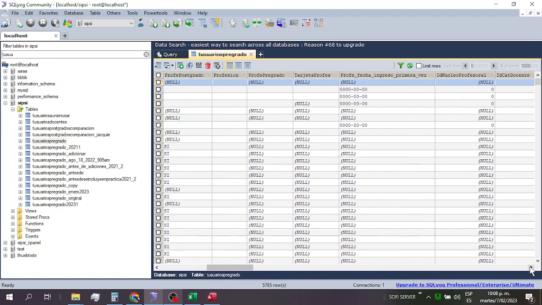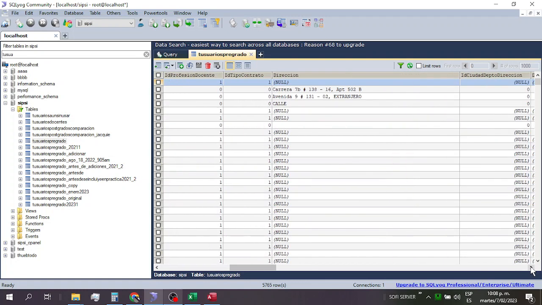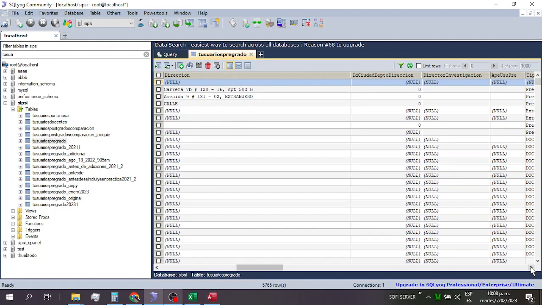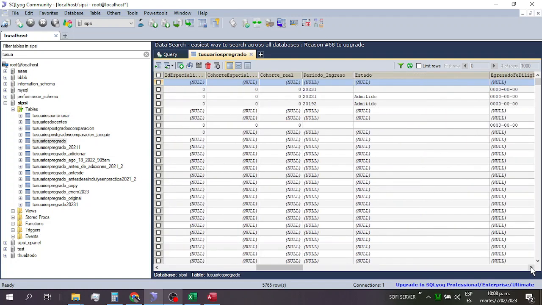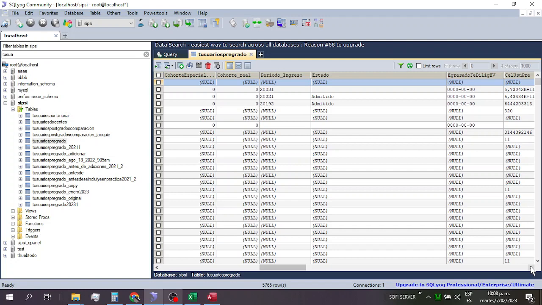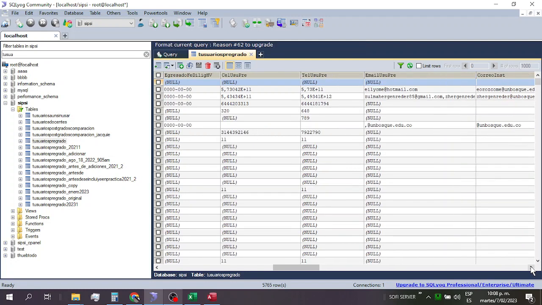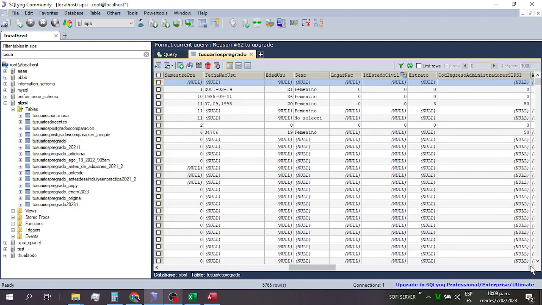Some of them have that information, some of them do not, because a database may store or not store information as needed. Okay, so as you can see, this is a big database in which we store a lot of information for everyone who has access to that database to get that information and to analyze it.